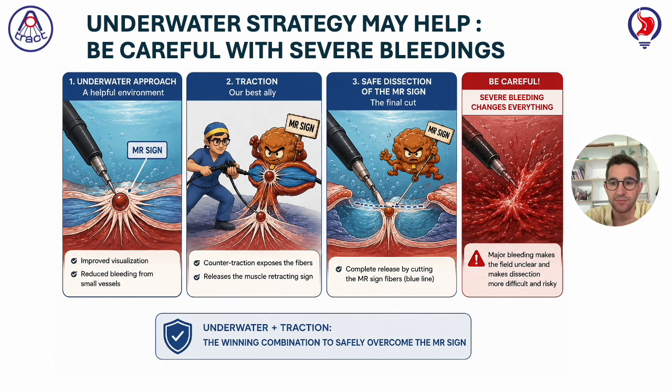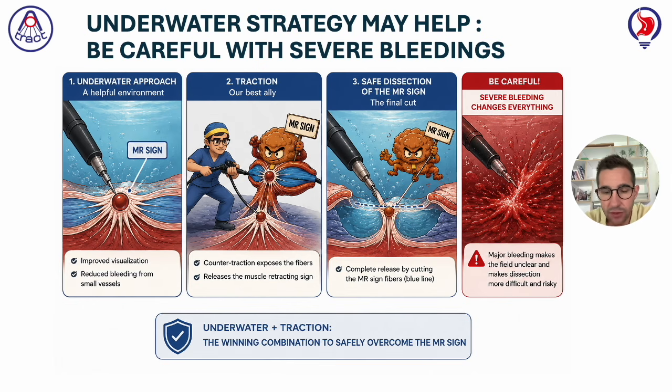But on the opposite, it's sometimes difficult if you are not really expert with bleeding management to have water with a lot of blood in it. It will ask you to remove all the water and go back to a gas situation. So please try underwater, but try also to remove some water when you are dealing with a large vessel in the muscle retracting sign. Prepare yourself for a big bleeding, and also for a situation where having a lot of blood in water will put you in trouble.